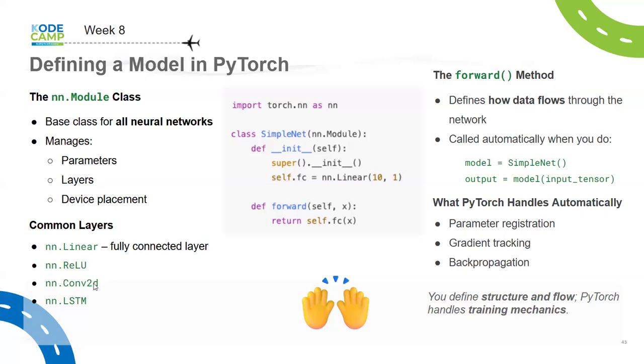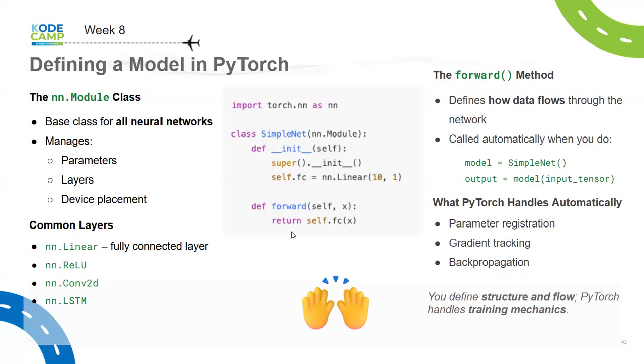Then you have other kinds of layers, which we'll talk about when we talk about architectures. The Conv2D is a two-dimensional convolutional layer, the basic layer of a convolutional neural network. Then the LSTM is a long short-term memory, which is a recurrent neural network or sequence network. Again, we'll talk about those. PyTorch allows you to easily build all of these primitives. They're not really primitives per se because these are really complex. Doing a convolution is a really complex thing, but PyTorch condenses all of it into a single command and it becomes a primitive in that sense.